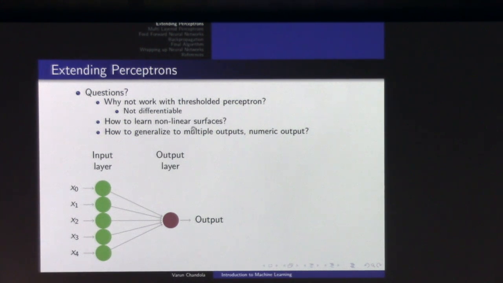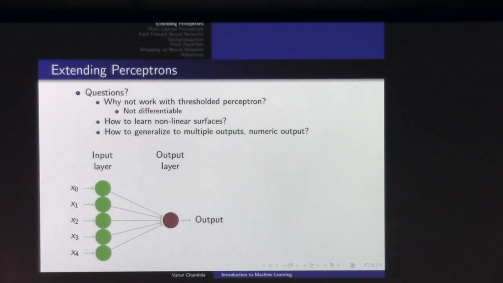The second thing is, what if instead of trying to predict one output? Right now we were trying to predict a y, right? And we said y could be a scalar. But what if we are trying to predict multiple outputs, for example, you're trying to choose between multiple possibilities. So you no longer have to draw a line, right? For example, in your handwritten digit recognition, the output that you want is whether it is digit 0, 1, 2, 3, 4, or 9, right? So in this case, you have 9 possible outputs. You cannot use a perceptron to do that, because a perceptron is meant to only differentiate between 2 types of points, right? But here you want to differentiate between 9 possible points. So how do we extend 2 to 9, right? That is one reason why we use neural networks.